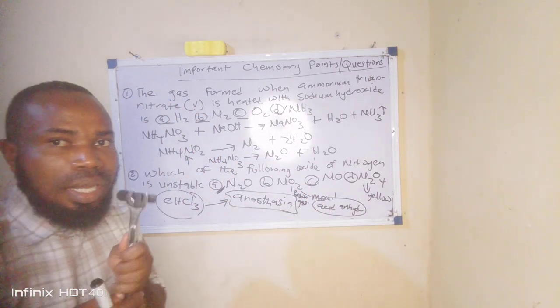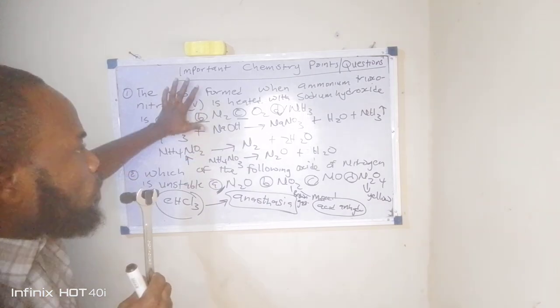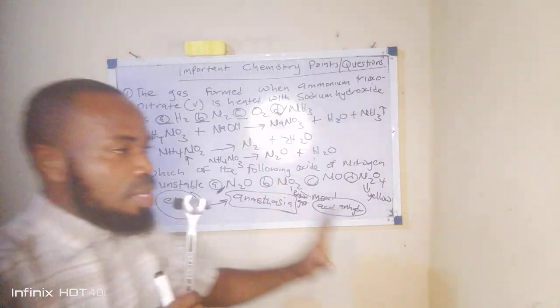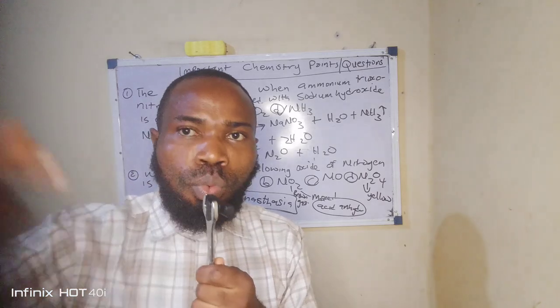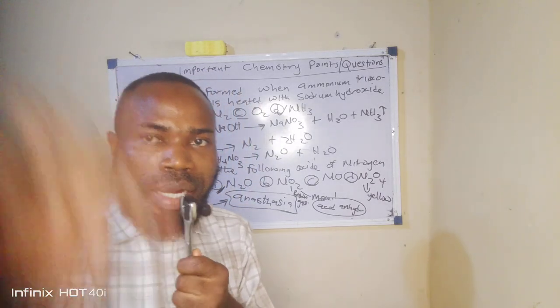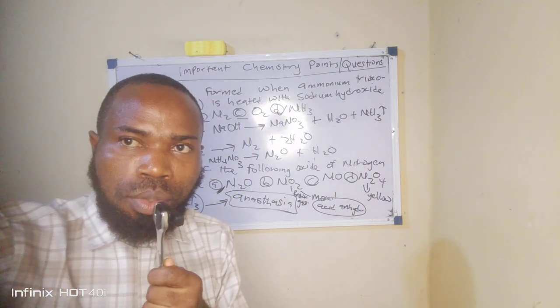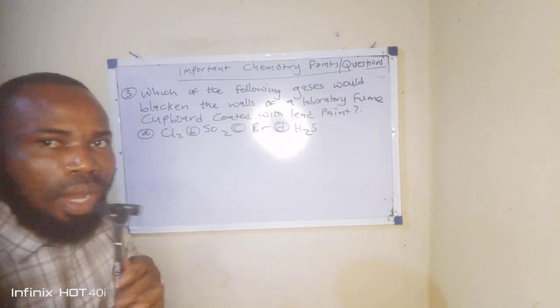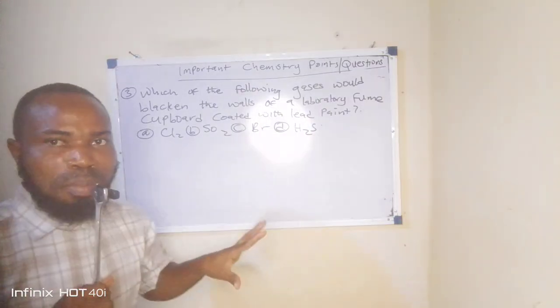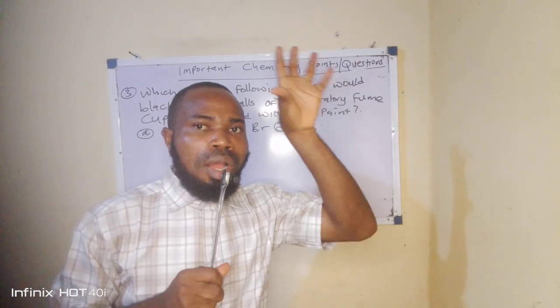So you can see that we have been able to bring out some explanation on certain things. There are other questions I want to review with you, so let's check out some more questions on this aspect of chemistry. All right, now look at this other question. Again, a typical JAM question.